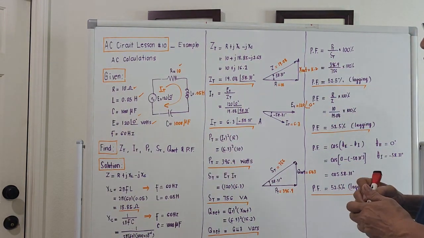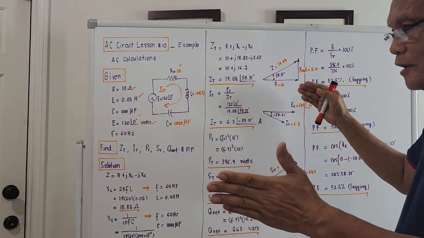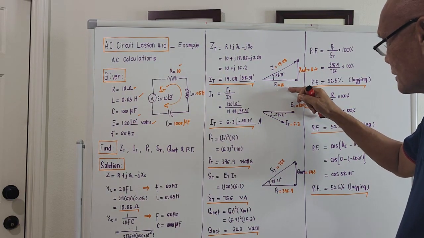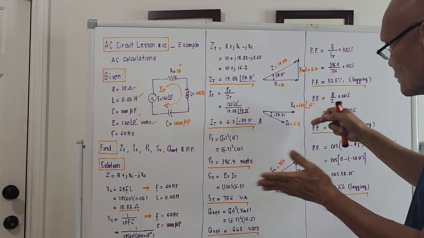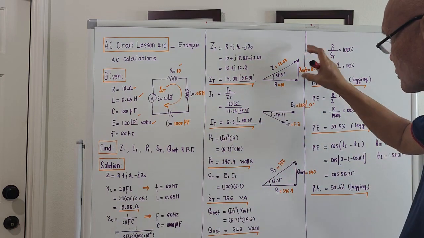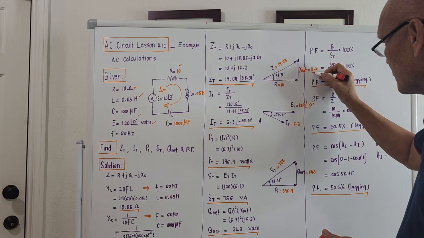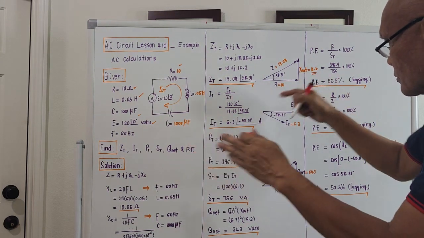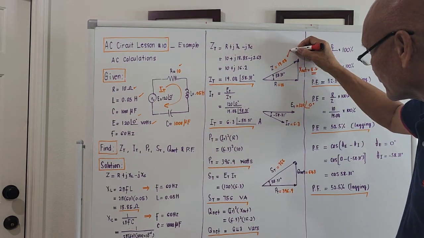Okay? So for you to not get lost, try to draw the impedance vector diagram. The real part is the resistance. The imaginary part comprises X of L and X of C, but as per our computation, the difference between X of L and X of C is 16.2. So this is now the net reactance, and the vector sum of R and X net is the value of the total impedance.